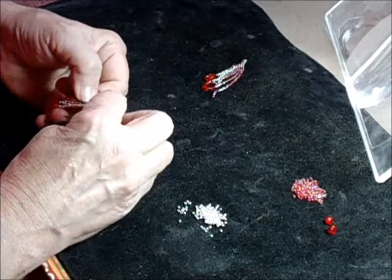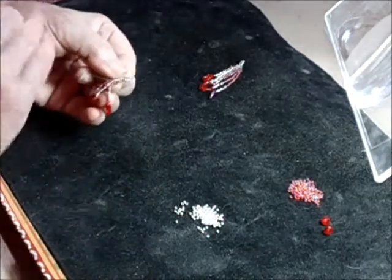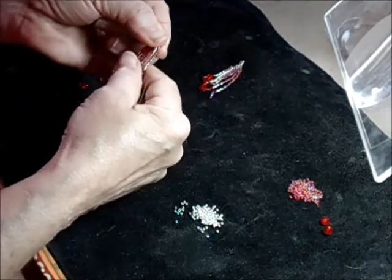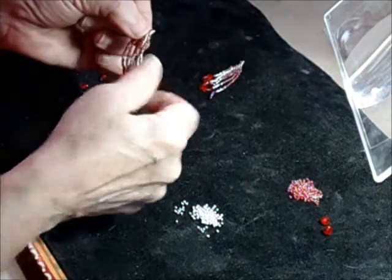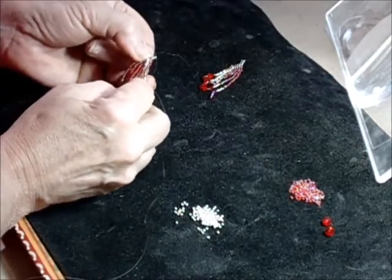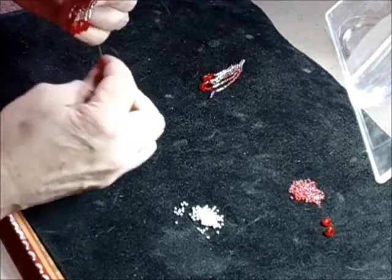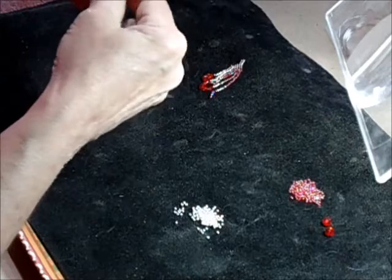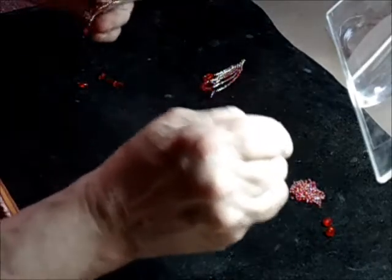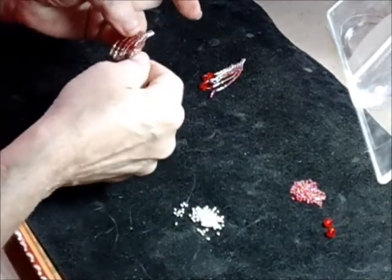Okay, now I'm going to start capping off all the beads by weaving the thread in and out of the beads. Making sure that nothing gets caught, nothing gets wrapped up. Because at this point, sometimes it's easy for a wire to get wrapped around and it's hard to see this wire, so you have to keep checking.